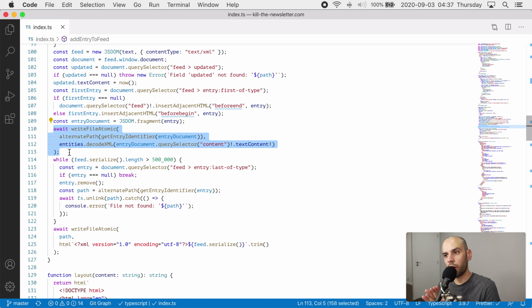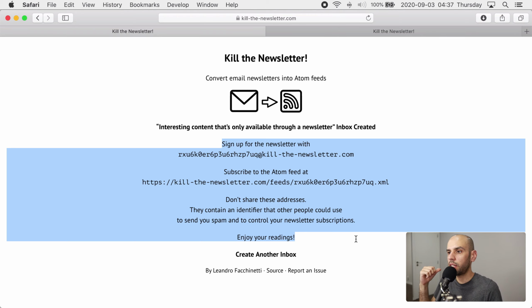Okay, so now let's finally look at this. What is happening here? Well, when you add an entry to a feed, it's optional, but it's common to have that same material available as HTML in some URL. So if you receive, for instance, this in your email, well, actually in your Atom feed, then there should be a version of this also as plain HTML somewhere on the web.